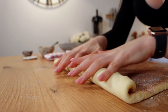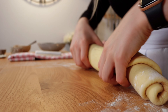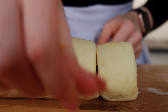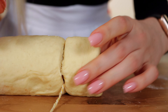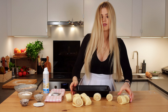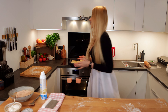Roll the dough up starting with one of the long sides. Do it as tight as you can to make sure your rolls are not falling apart. This recipe makes around 9-12 rolls depending on how big you cut them. I like to cut with a piece of string to get beautiful even cuts, but you can definitely use a knife. Butter your baking mold — I like to use a butter spray, it saves a lot of calories. Arrange your cinnamon rolls in the baking mold and bake them for 22 minutes at 355 degrees Fahrenheit.